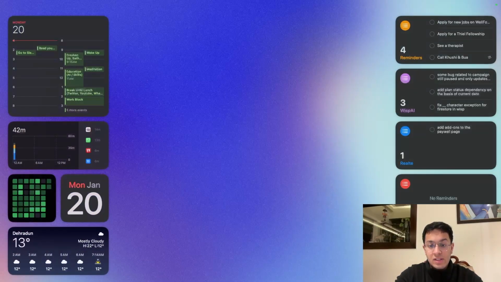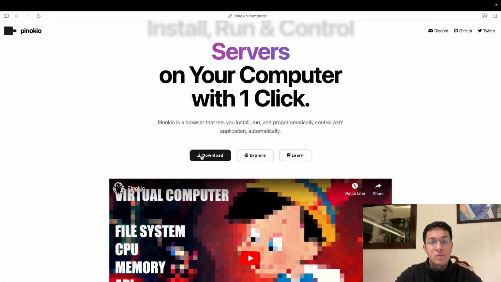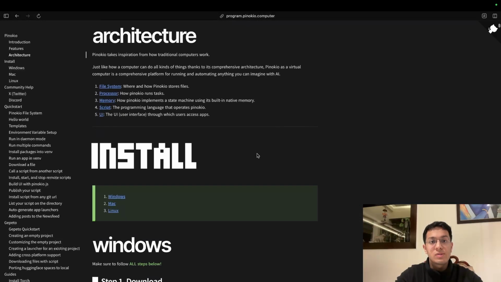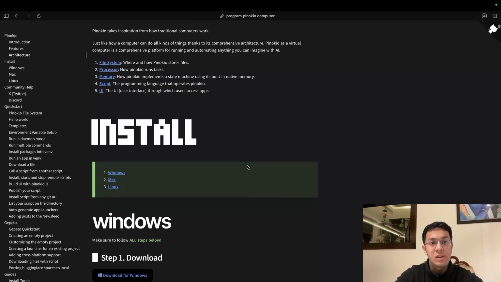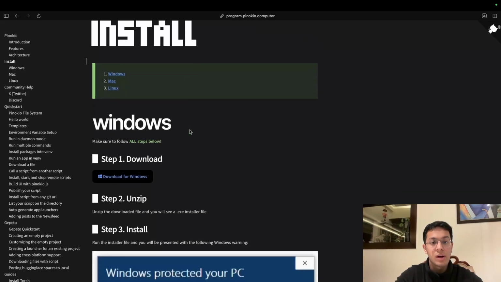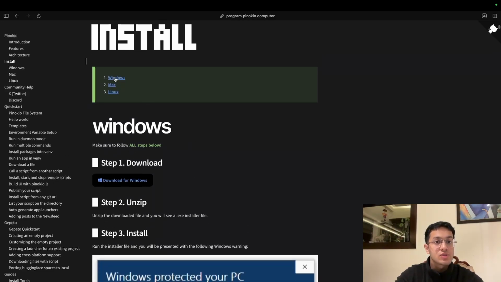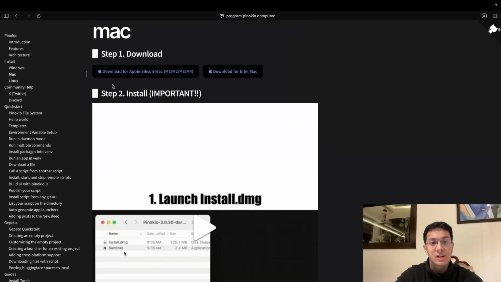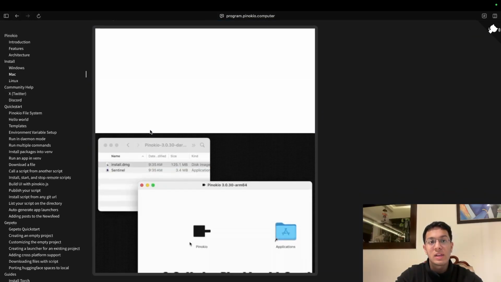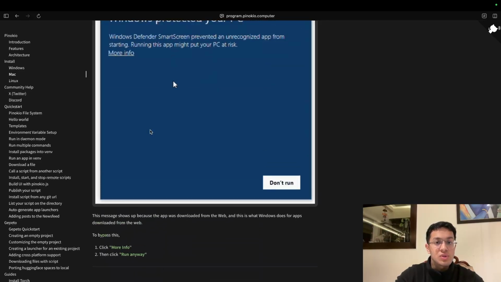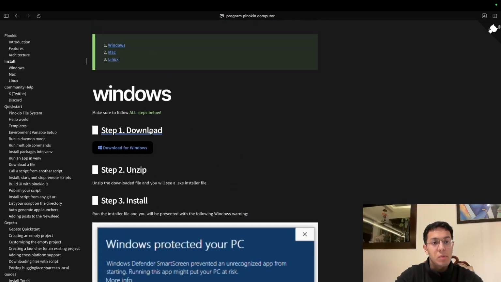I've actually got that installed on my computer, but if you go on to download over here, you'll see that it's got a whole documentation for you to go and follow. So you would just basically go for your own operating system. Mine is a Mac, so I'll just go here and they've shown you properly how to do it. So I don't think this should be too much of a problem for you guys.